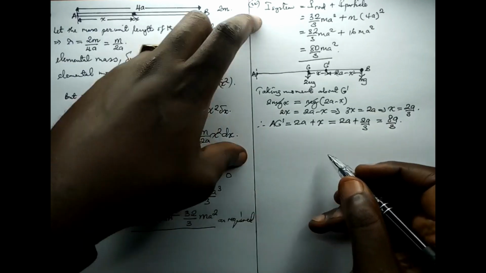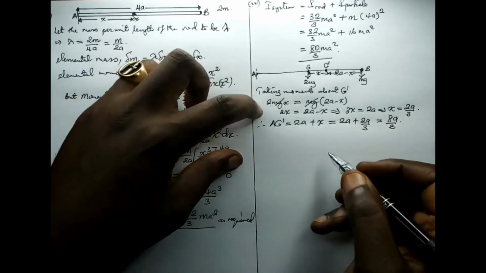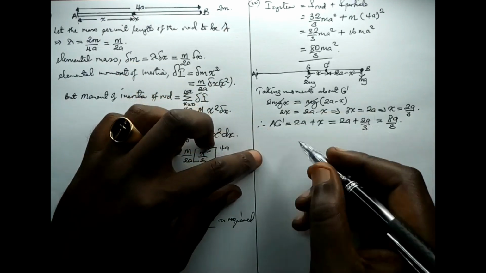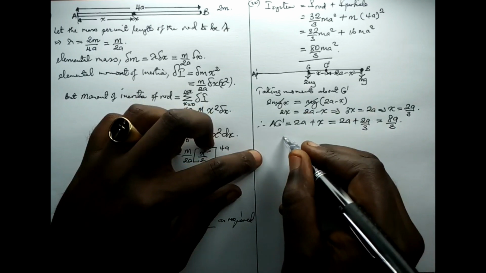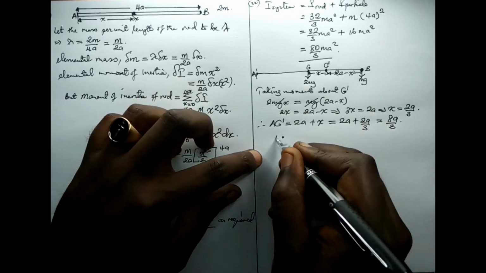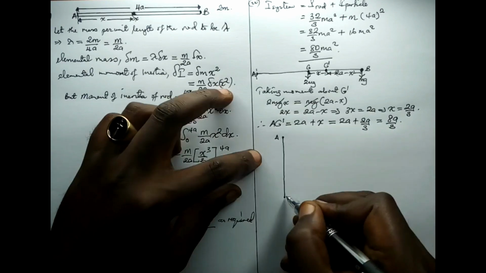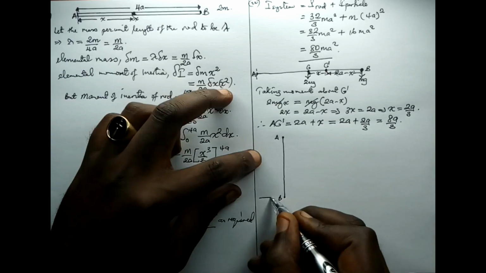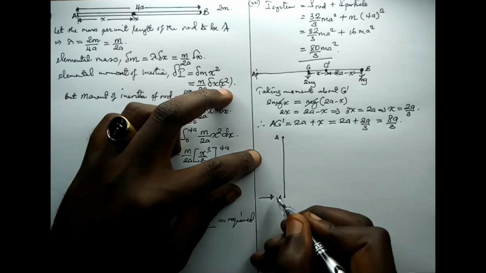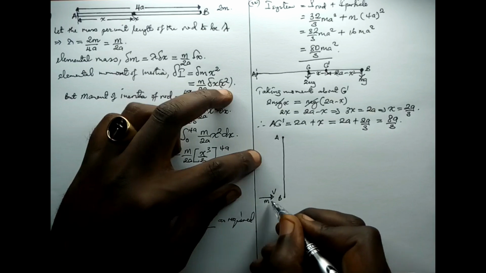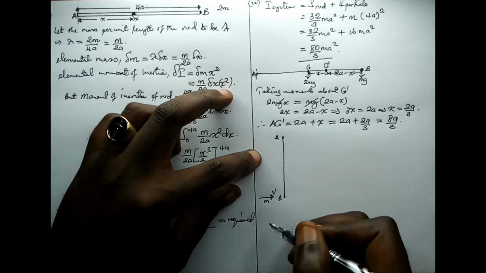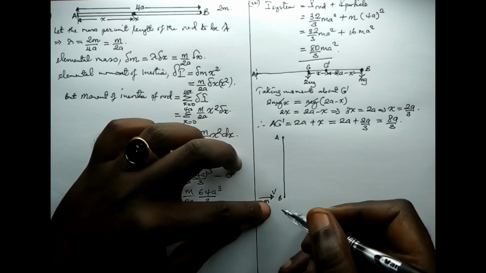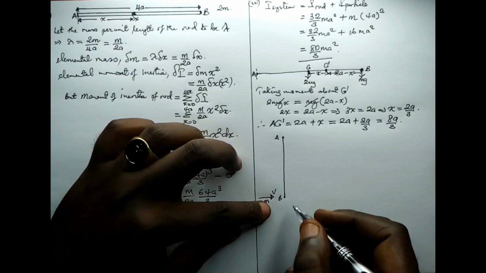With the moment of inertia of the system and then the radius of rotation obtained, I can now begin the question proper. We are told that when the system is vertical, with B vertically below A, a particle of mass m moving with speed v strikes the rod at B and adheres to it. And we are now being asked to calculate the initial angular speed of the system immediately after impact.